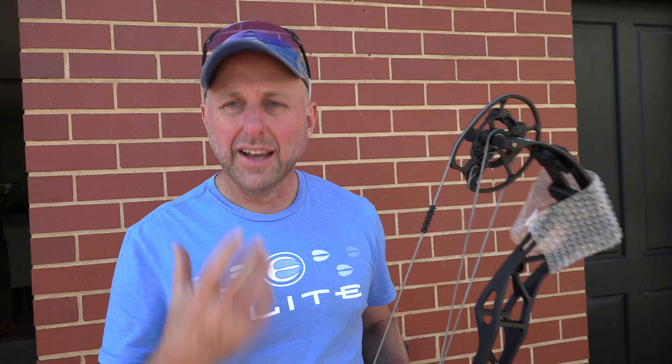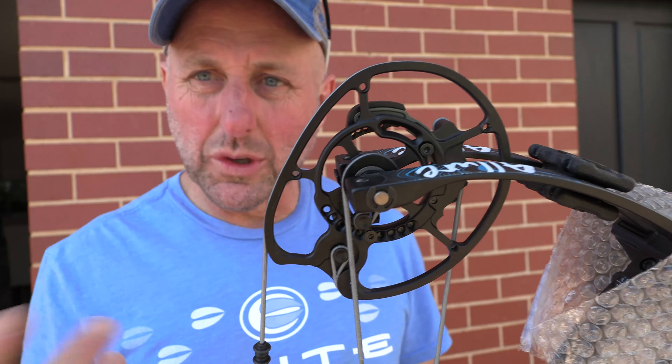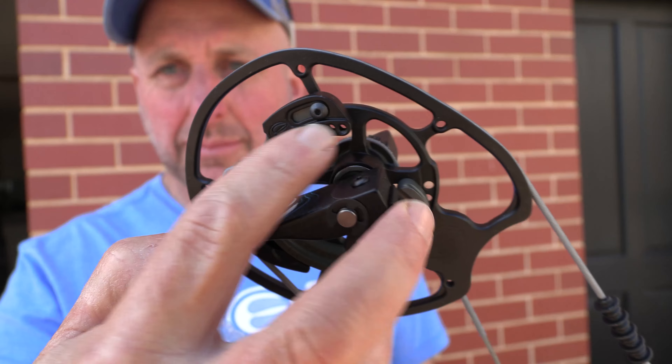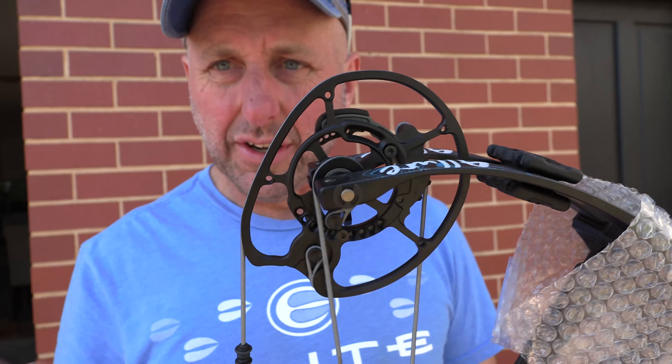I got thinking about how this compares to other bows in the marketplace. Bowtech had one called the Gen 3 for Eva Shockey — axle-to-axle 28 inches, weight 3.9 lbs, brace height 6.1, IBO 328. Matthews has the Primer — axle-to-axle 30 inches, weight 3.9, brace height 5.5, and speed 320. So the Elite has the bigger axle-to-axle, basically the same weight, bigger brace height so it's more forgiving, and a higher speed — which is a bit weird given its larger brace height, especially compared to the Matthews at 5.5 and only 320 fps. So you'd assume the Matthews has a more aggressive draw cycle.